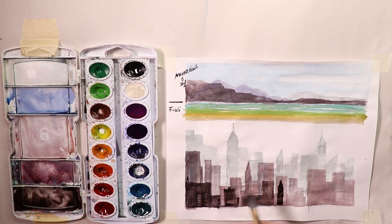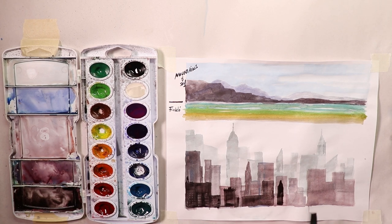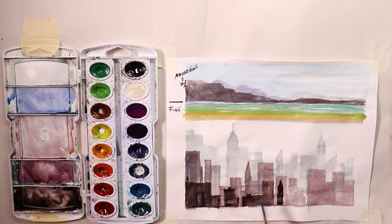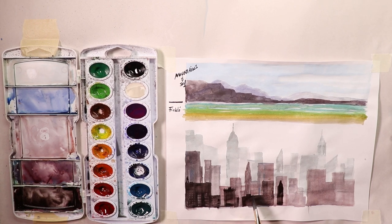Sometimes you're going to have penthouses on top, like elevator penthouses. When you're looking at buildings in really fine detail, you're going to have all kinds of interesting things closer to you. As things get further away, you're not going to see much detail. But when you're kind of close like this at the bottom of the painting, you can add windows across here. So I'm just kind of going across like this. If you're just doing some dots and dashes and things like that, it's going to look good.